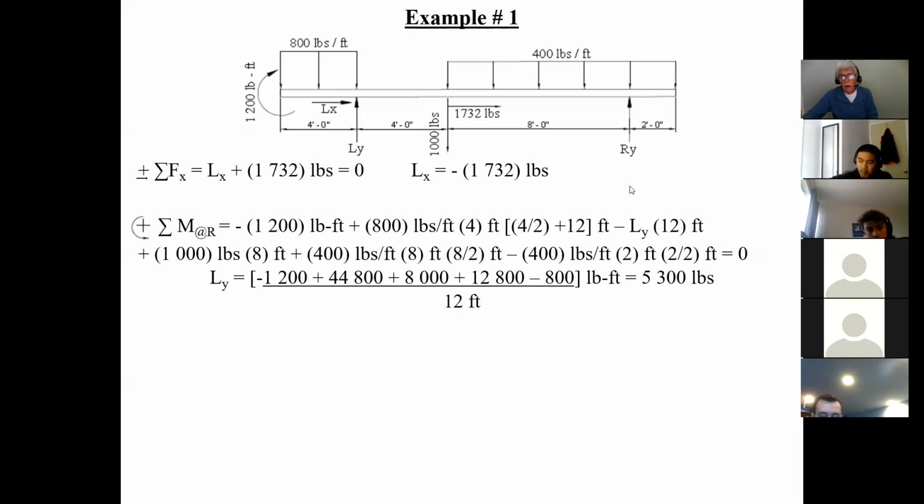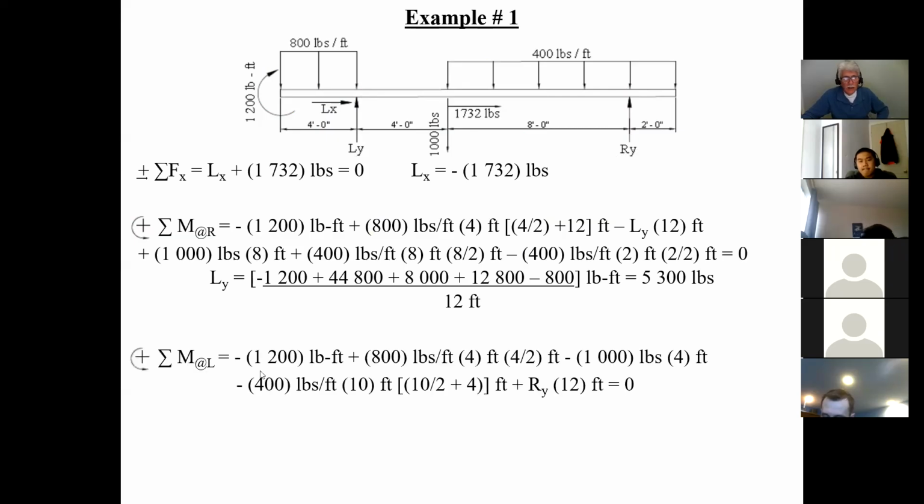What you do now to calculate Ry, I take moments about Ly. It might seem redundant, but trust me, if you do these wrong, everything else is wrong. And in the exam, of course, you'll get 0 for the problem, but in real life, it becomes even more detrimental. So if you have a way of always verifying what you're doing in real life, you always do it. Now I've got my Ly, which is 5,300 pounds. I do the same thing to calculate Ry. I take moments about Ly.